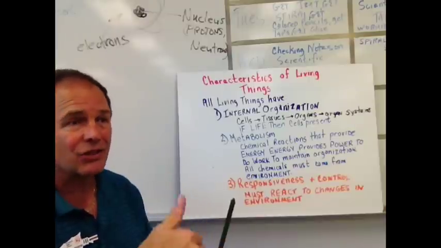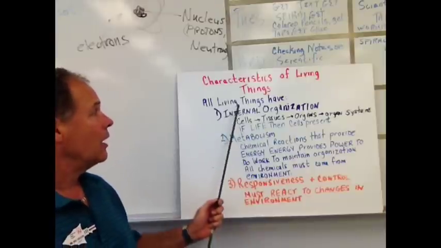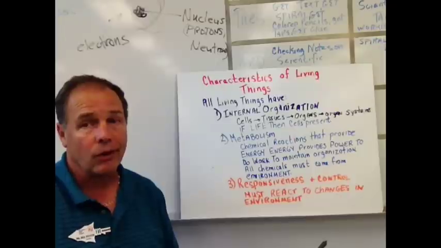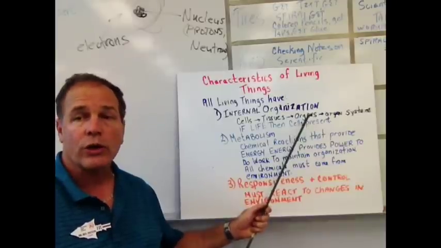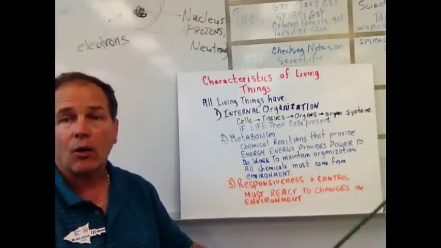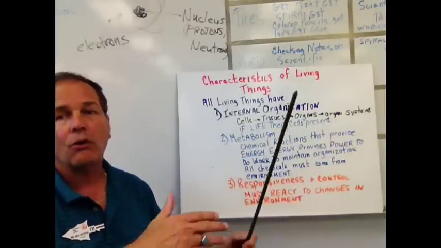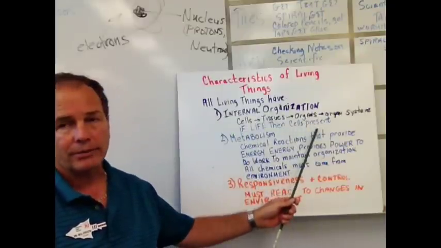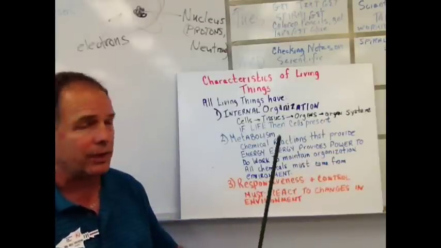Living things pass a certain standard of qualities. These qualities are as follows. All living things have an internal organization. When we find something alive, we're going to find cells, and then we find those cells make tissues, and then those tissues make organs, and then those organs work together to make organ systems. This is how living things are organized. Of course, they're going to be unicellular, but that's the threshold for life. If there's life, then there's cells present. Remember that? It's a maxim. Can't go wrong. True, false, if life, cells are present.